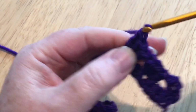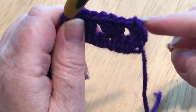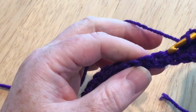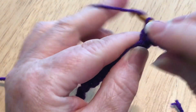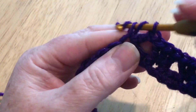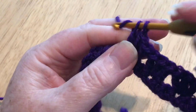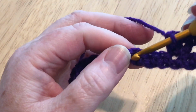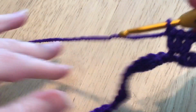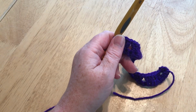And then when we get to the end, we're going to finish off with 2 exactly the same way as we started this row. So we're going to skip 2 and go into this one, do our 3, and then skip 2 and 3 in this one. So I'm going to pause the video now and I will catch up with you when we get to the end, and I'll show you exactly what we do at the end.